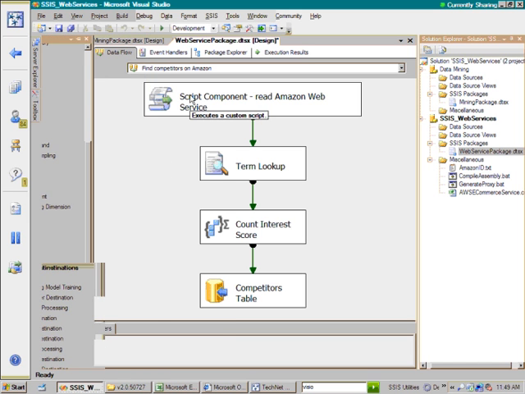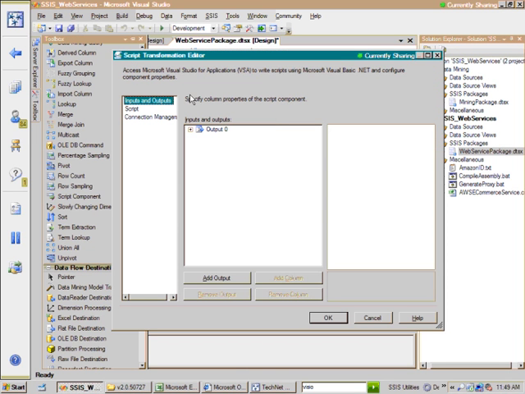When I configure the script component, I have to double click on it, and the first step is the script transformation editor. Now, this web service that I'm going to be calling is going to give me back names of products. And the example that I'm using here is I'm a mountain bike company. If you're familiar with the AdventureWorks samples in SQL Server 2005, you'll understand that I'm probably working for AdventureWorks, for example. And I want to get the names of top-selling mountain bikes from the Amazon website. Amazon sells not only books, but many other things as well through its stores.